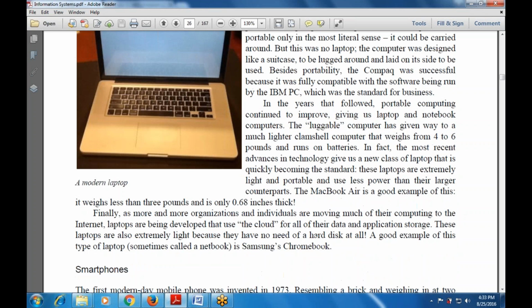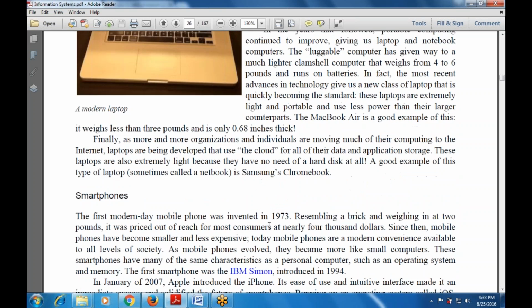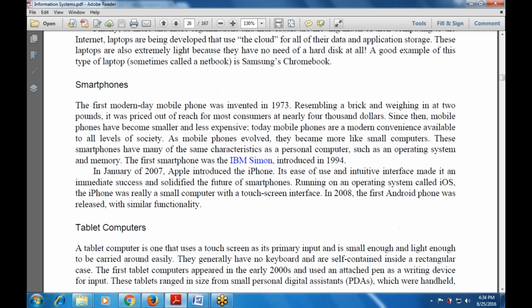This is a modern laptop that is available. Now the next one is a smartphone. A smartphone is a phone that comes out like a small computer. Everything we can learn with the help of the smartphone. This is like a small computer that is used by users for increasing speed or for doing task transactions.